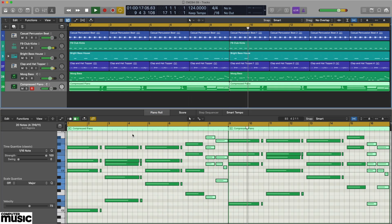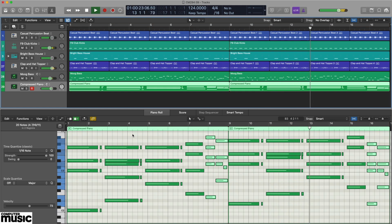So in this month's tutorial, I'm going to explore exactly what a 2-5-1 is and how to build one, and then round off with a couple of examples of how it can be used in your own productions.